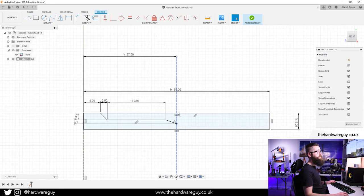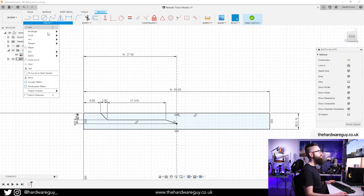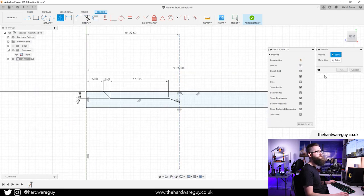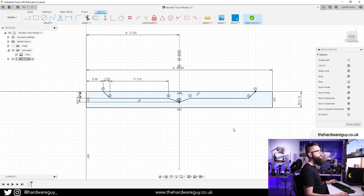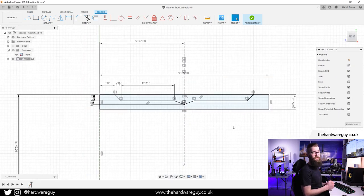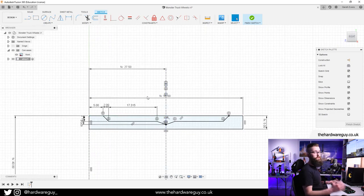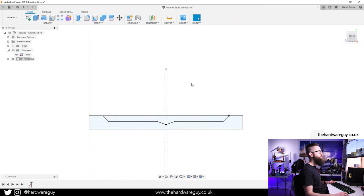So now we obviously need to mirror this onto the other side. So I'm going to go and create a mirror. I've already got our mirror line. So select our objects, which are these. I'm going to mirror that over to the other side. And there we go. So that's the sort of shape of our wheel or our alloy done. So I'm going to hit finish. And we're obviously going to come back to this later on because we'll need to create the tire profile as well. So let's hit finish.